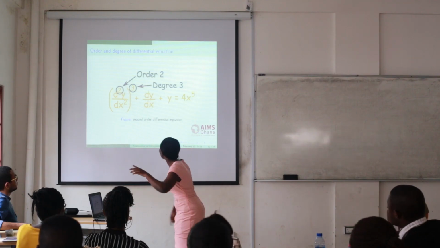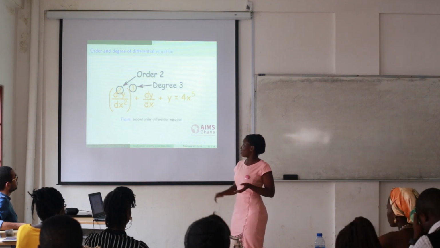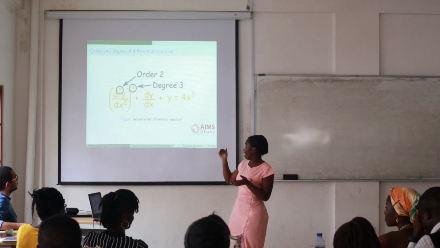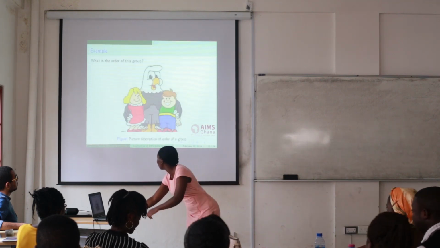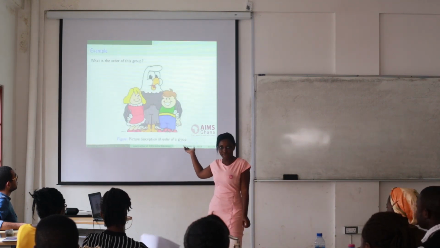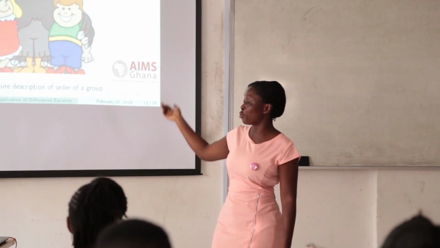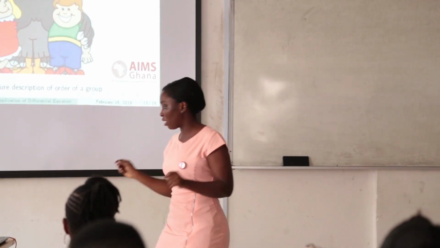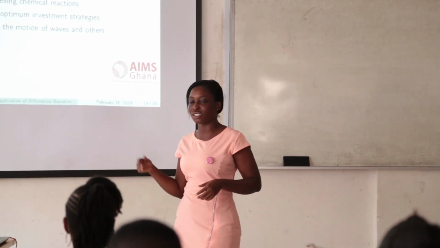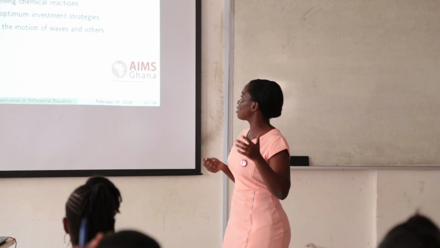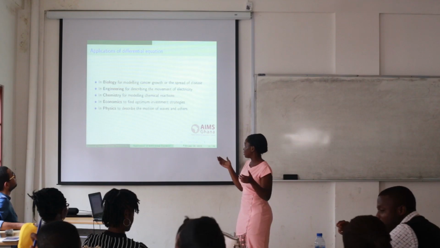So we move to the order of a differential equation. The order of a differential equation is with respect to the highest order of the derivative. So from this example, what is the order? We have a lot of applications of differential equations, be it in physics, engineering, chemistry, and economics.